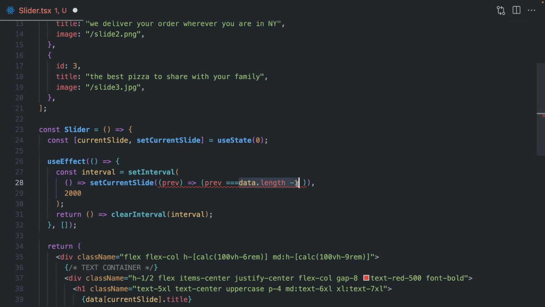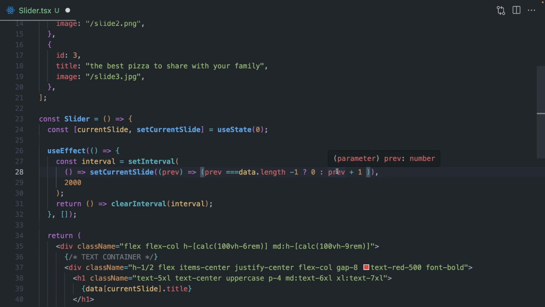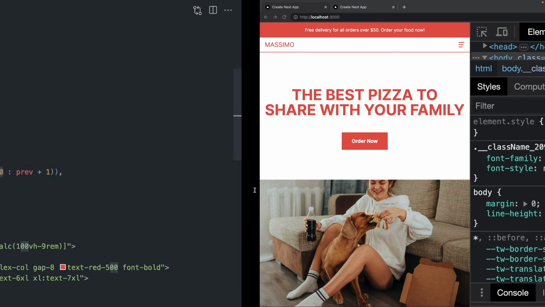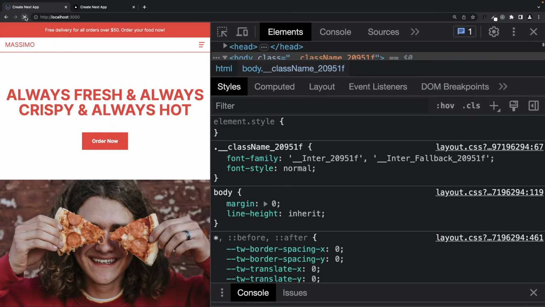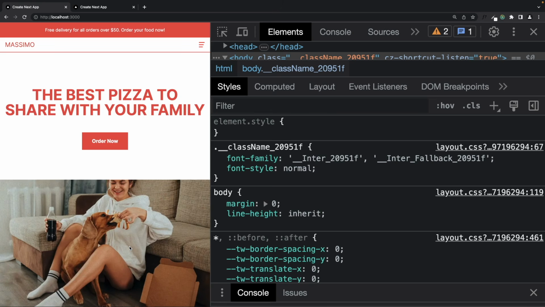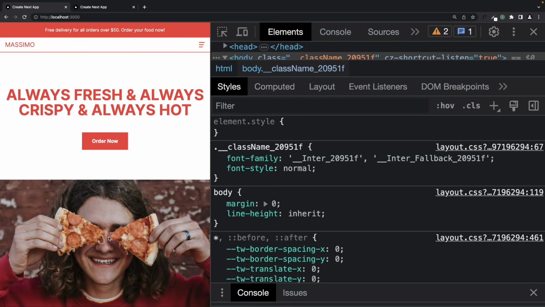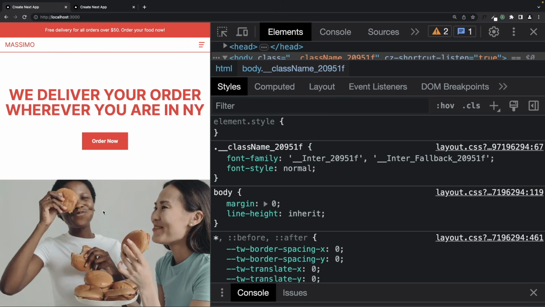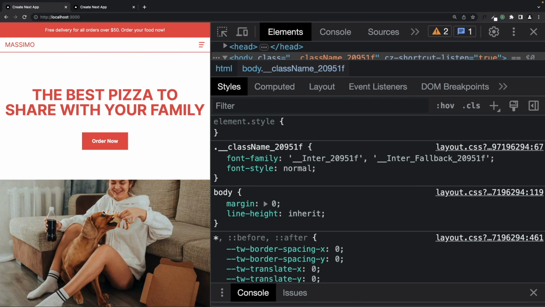So it's going to be basically 2. And if it's 2, it's going to turn back to the initial slide. If it's not, we are going to increase our previous value. Let's try. I will refresh. First, second, third, and first. It's a loop. Perfect.